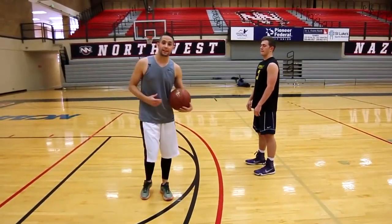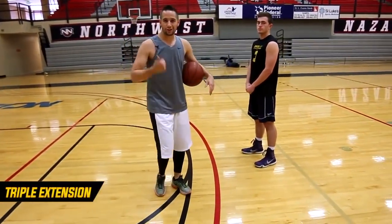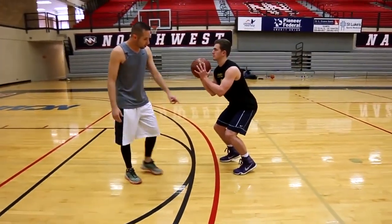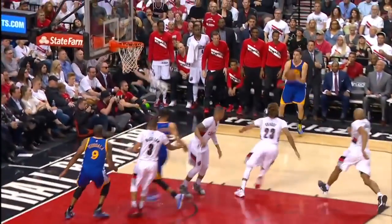All right, so the next thing you want to think about to increase your range is what we call triple extension, right? And that's where we're talking about your ankles, your knees, and your hips all flexing at the same time together. So you notice that on the catch, when Gibson's ready to shoot the ball here, boom, he's flexing all three at the exact same time, right? His hips, his knees, and his ankles are all triple flexed, ready to spring.